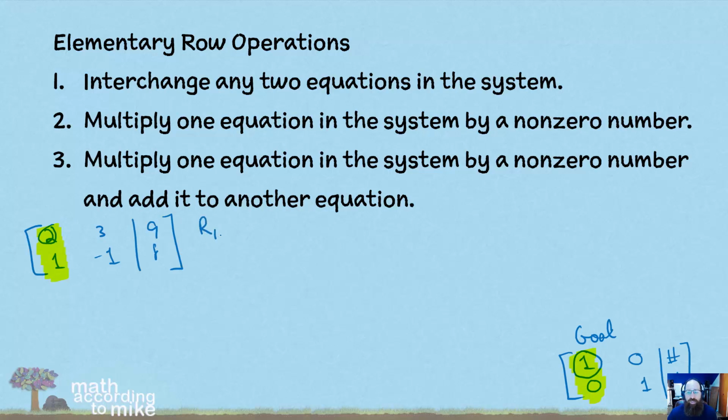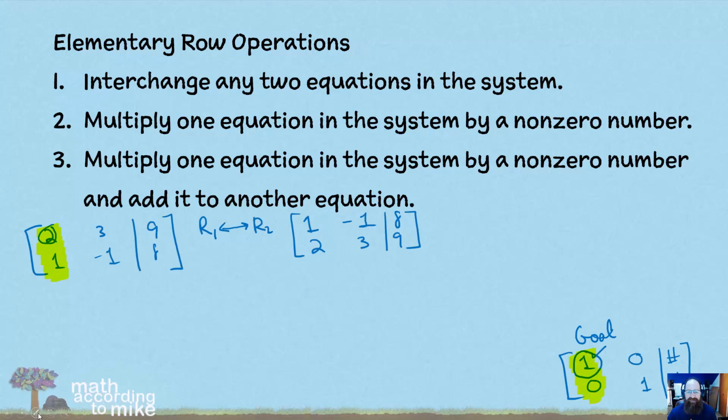Is you would say R1, the first row, double arrow, switches with R2, the second row. The first row switches with the second row. So now the new first row is 1, -1, 8, and the new second row is 2, 3, 9. Notice we got a 1 where we need it to be in the first column. So we are 25% done. Mazel tov. But, as I said, start with the leftmost column, make your 1, and then make your 0.